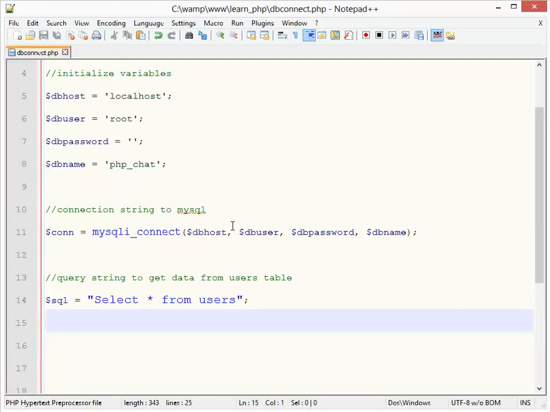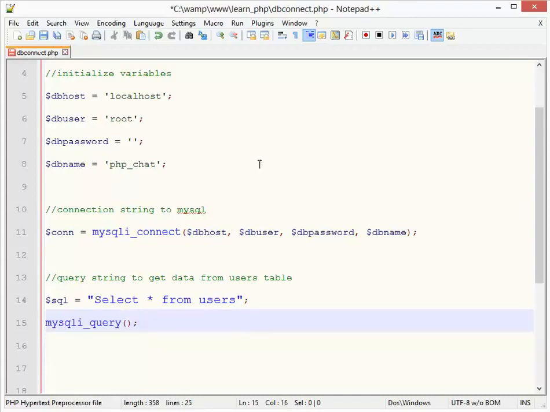After that, we're gonna be checking how many rows. Wait, no, not yet. We shall be passing that SQL string into our query function. So let's say mysqli_query.